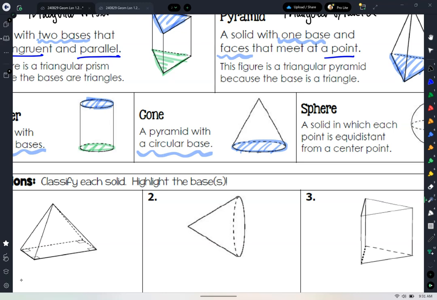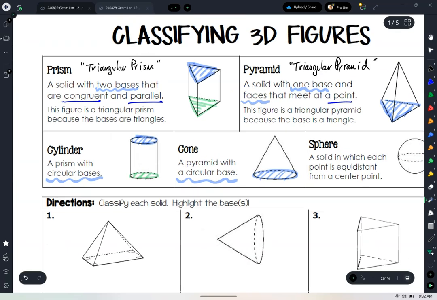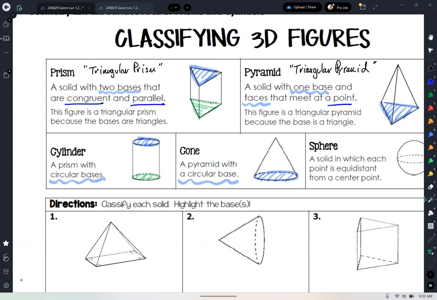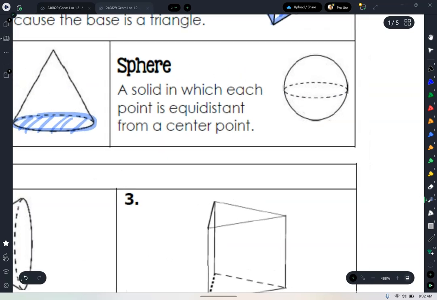Now, there is another solid on here. We're really not going to talk too much about this one just based on time. I want to focus on some other things. So our conversation is mostly going to focus around prisms and cylinders. You will not do so much of the pyramids and the cones, but you need to know what they are. However, let's talk about it for just a second.